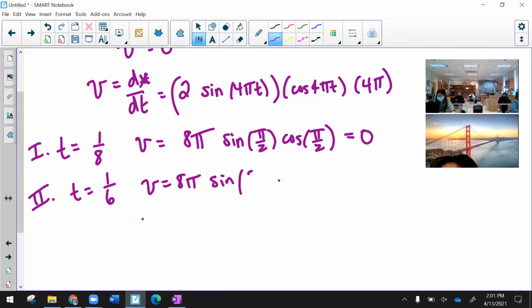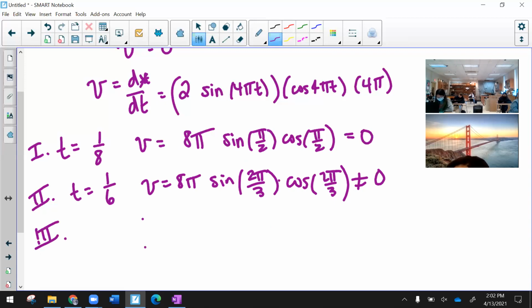Sine 2 pi over 3 times cosine 2 pi over 3, right? I have no idea what the sine or cosine of 60 is. That's not true. I have some idea, but I know that they're not equal to 0, and that's all that matters to me. So I know it's not going to be number 2. So now I have eliminated A, B, C, and D. So without even doing the rest of the problem, if you were a gambling person, you would just choose E and move on. Me, I would check it in case I switch something.